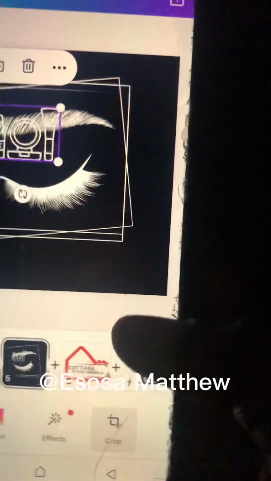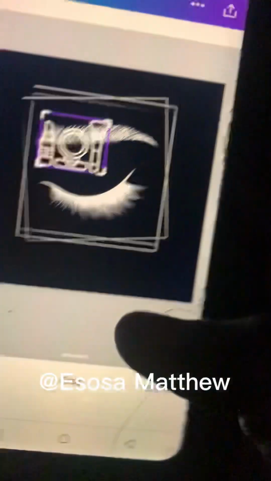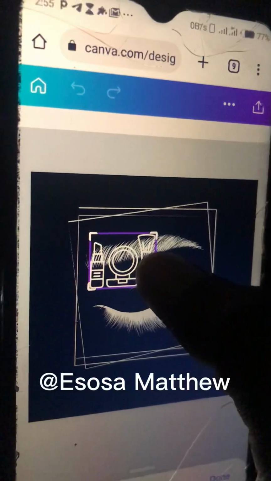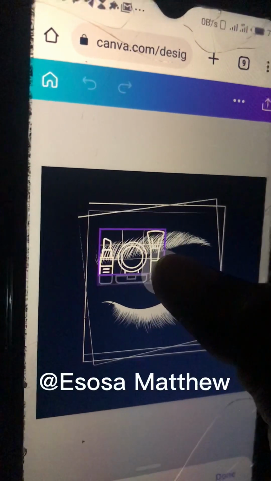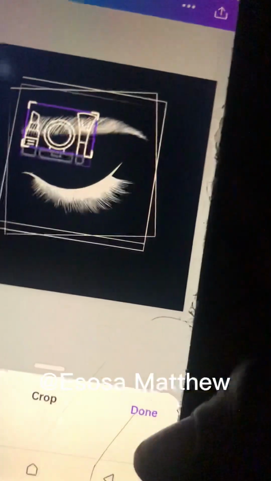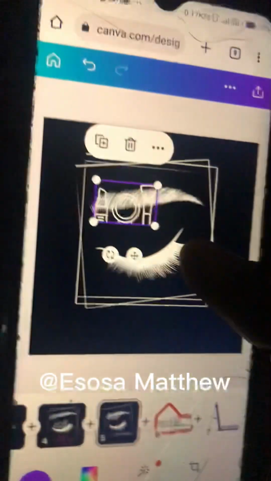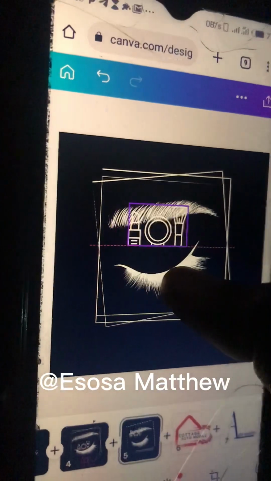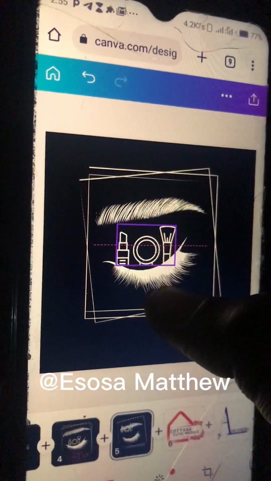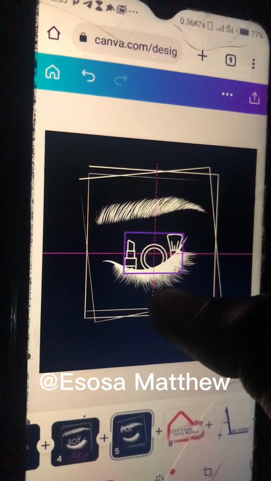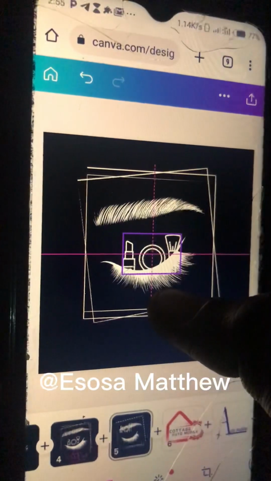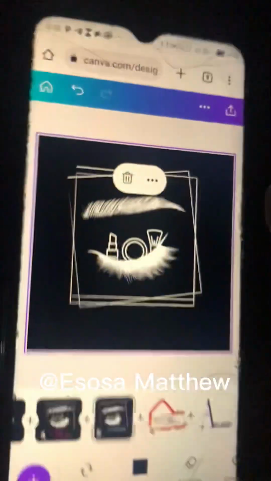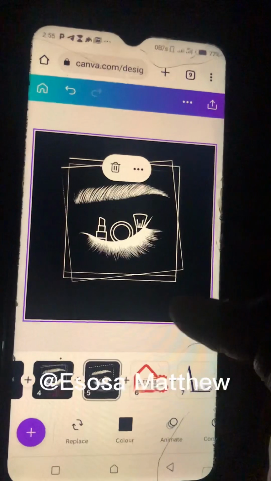I'm going to crop it because I do not want it coming out from either side. I just want it to be inside and not outside, not on the lash sheet itself, but just within the eye space. So I'm going to bring it down and put it back into the middle, as you can see that I have done here. All right, so I'm just going to size it and position it properly to my satisfaction. I'm satisfied with this and I'm going to let it be.